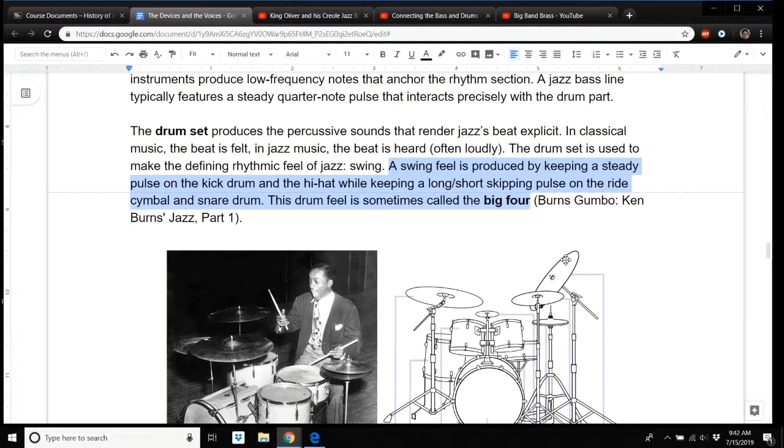And another thing that happens is the drum feel is referred to as the big four, because there are four steady, very strongly punctuated beats per bar. Now, ragtime usually had two, so it would feel something like this. One, two, three, four. So there's 4-4 in a ragtime feel, and we sort of have these bass lines articulating two strong beats. Whereas in jazz, if we adjust this rhythm, something like this. 1, 2, 3, 4. Okay, and that's called the big four. Here it is up the speed. It usually feels something like this.